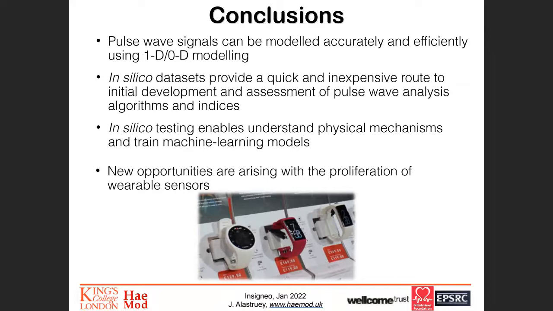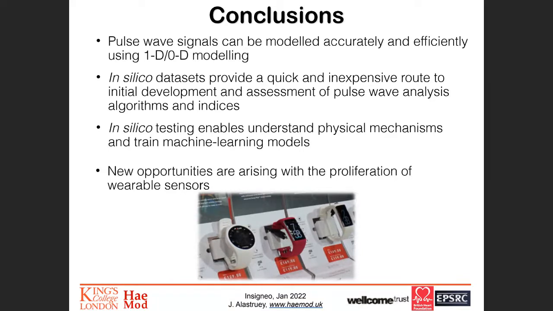We got average root mean square errors smaller than 2 meters per second, which perhaps is not so good when it comes to estimating pulse wave velocity. But remember that this is done just from a single measurement of the pulse wave. And because we got these perhaps not so small errors, we wanted to use the virtual cohort of patients to understand if that could be because of noise in the input data.